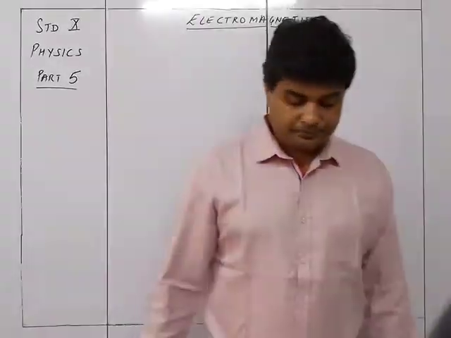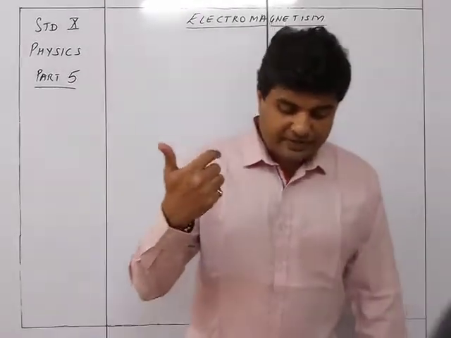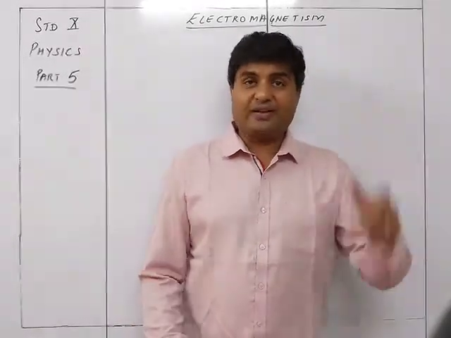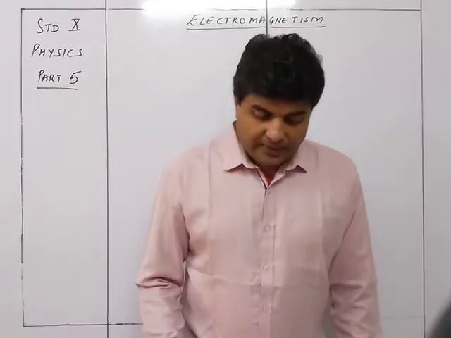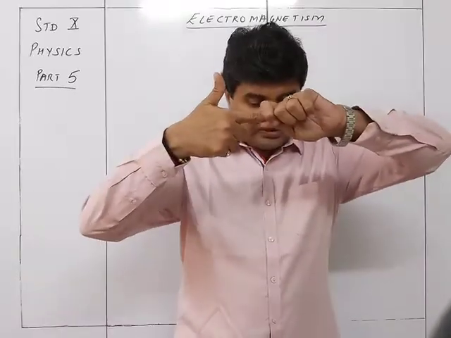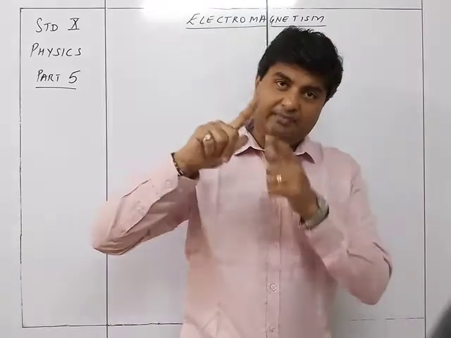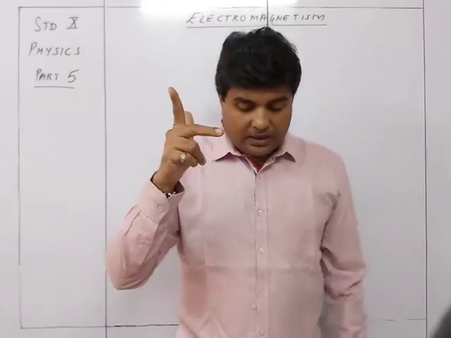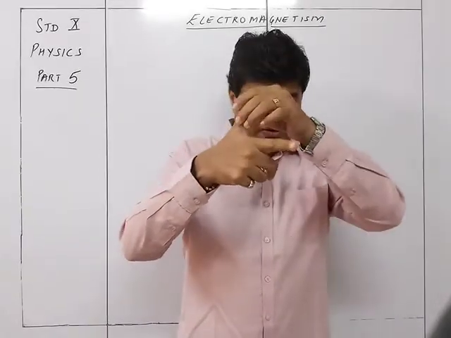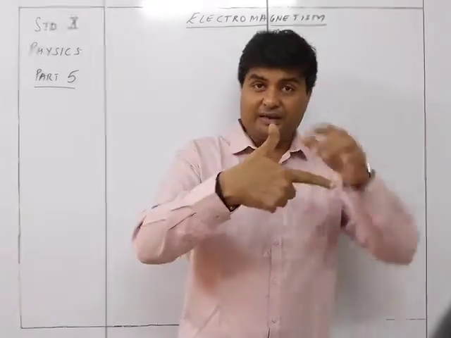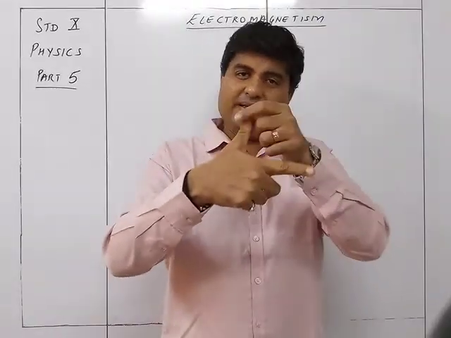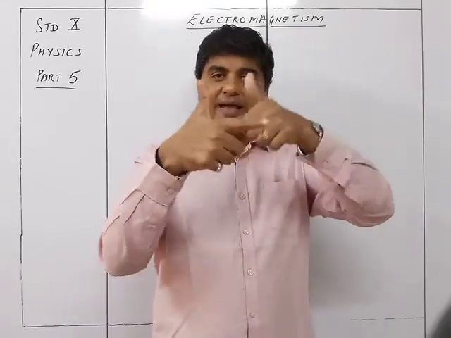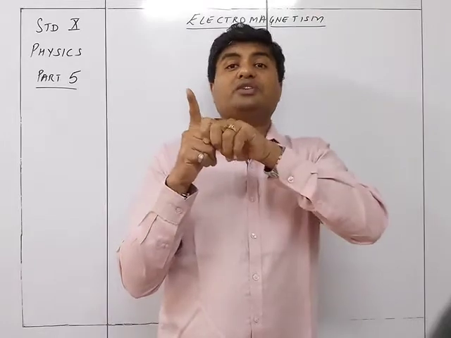First is Fleming's right hand rule. Same thing. Stretch the thumb, central finger, and the forefinger of your right hand mutually perpendicular to each other as shown. That was with the left hand, now we are doing it with the right hand. The forefinger indicates the direction of the magnetic field, same thing, the mother is still the same. The thumb indicates the direction of motion of the conductor. There it was the force, but here it is the direction of motion. Here also the force was giving the direction of the motion. So here also it gives the direction of the motion. And the central finger will give the direction of the current.